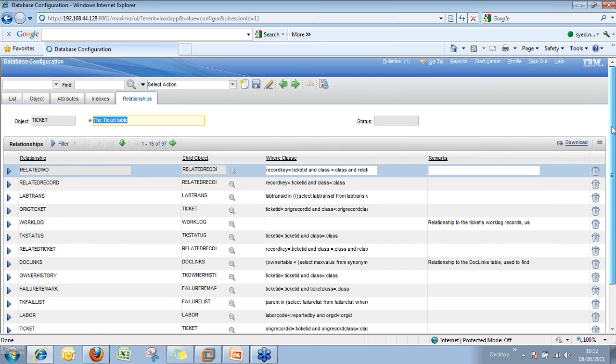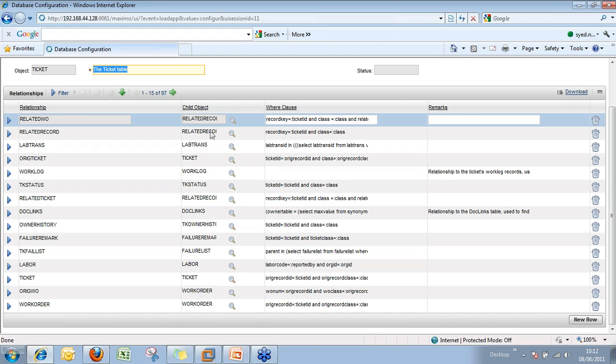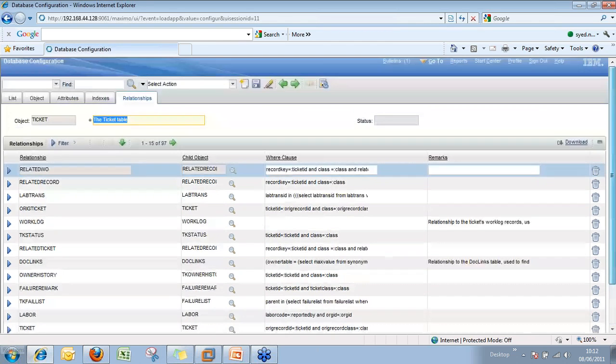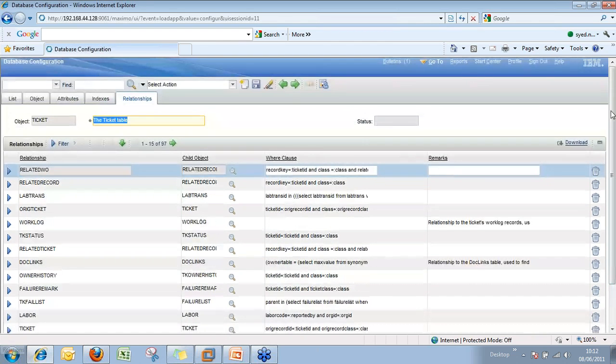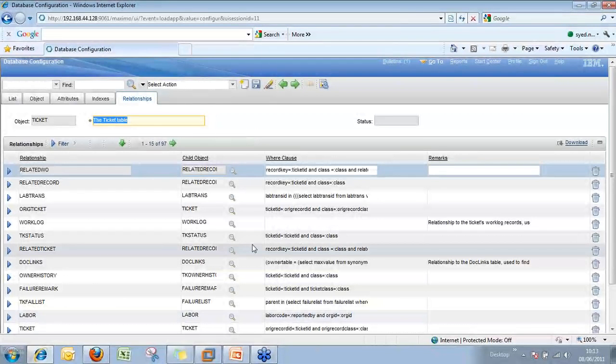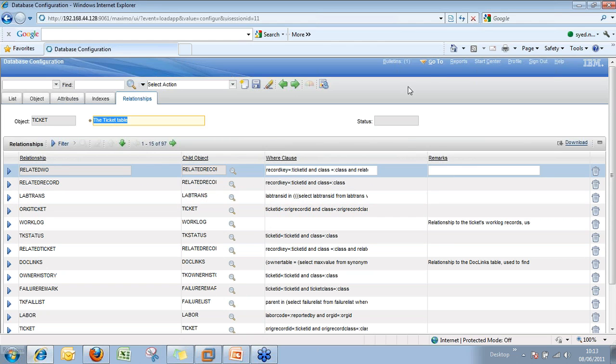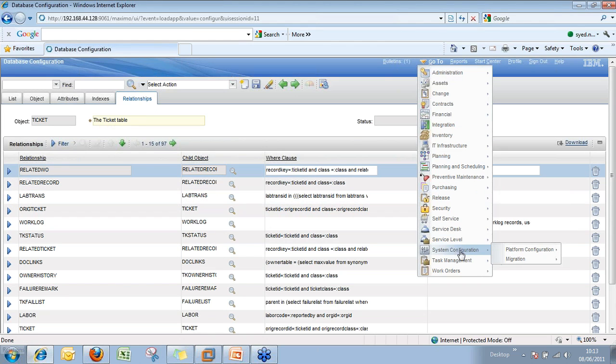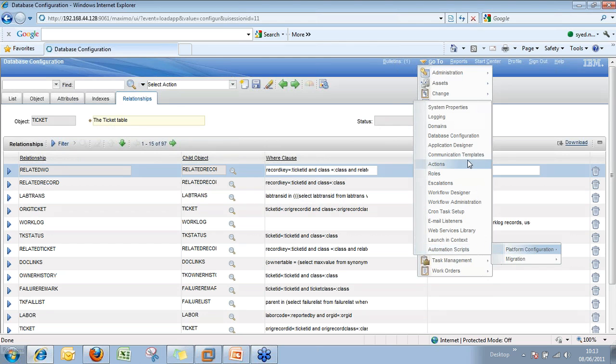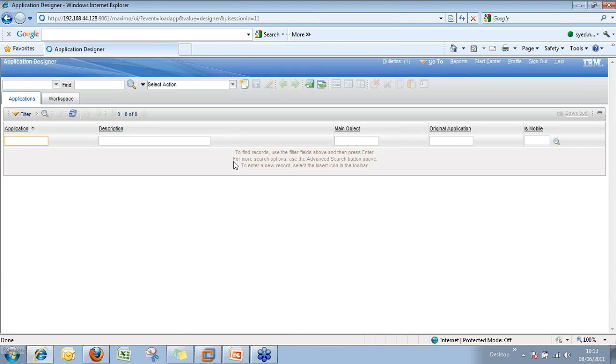So obviously if you want to create an application in Maximo, you have to add some of the relationships. You will relate with locations or work orders or PMs, service desk, whatever. So you will create all the relationships over here, and these are the relationships which are being used in the programs. Like if you are writing code or class files, all these things are being added over here. So we'll quickly go into the application designer and create our new custom application.